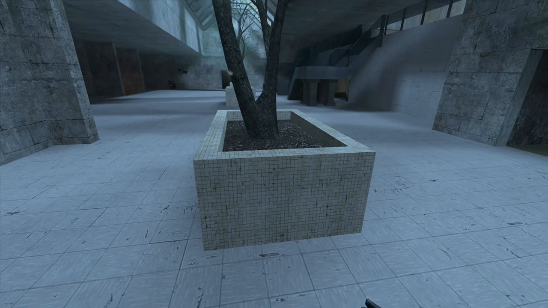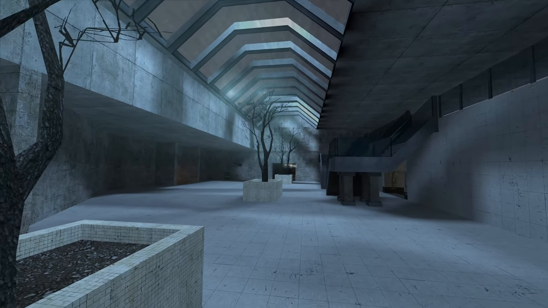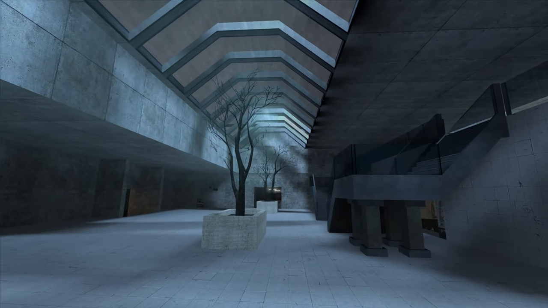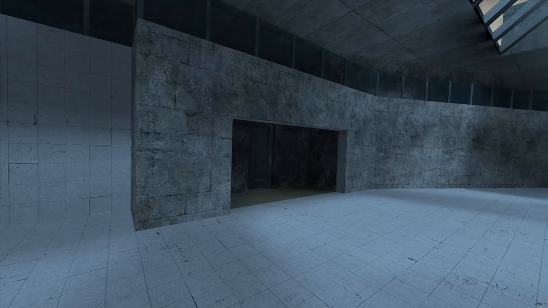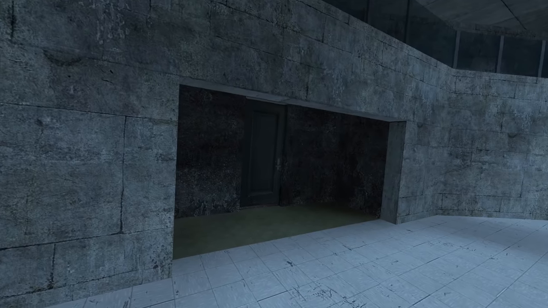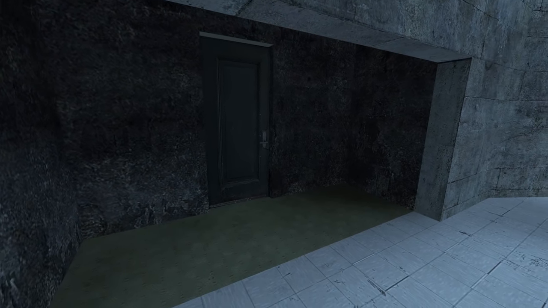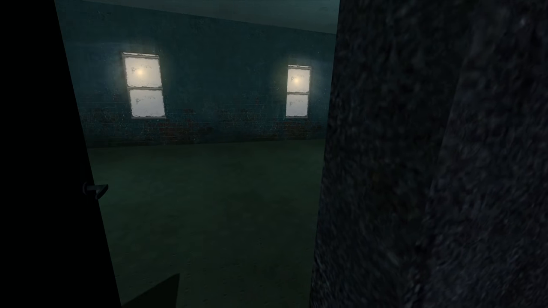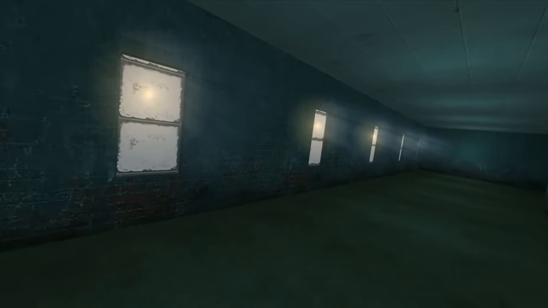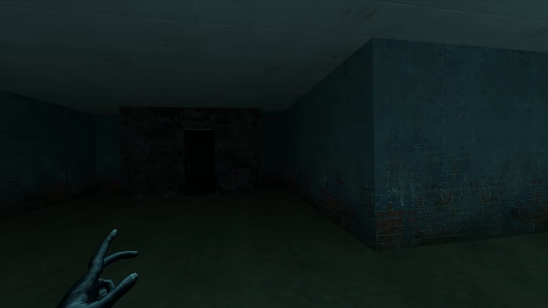Oddly enough, even though this version of the map is meant to be taking on a more hostile tone, these cool colors are actually leading me to feel more calm in this area than I did in the original. However, this is a notable difference. This before led to a hallway filled with desks and computers, but now we have a mystery door. But it seems like the layout is overall the same. The only thing that's really changed is the texturing of the walls.